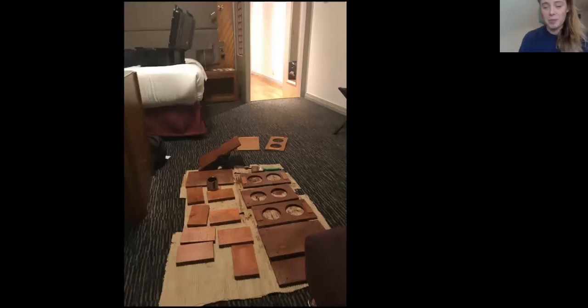Then I started getting ready for the expedition itself, and it was a pretty crazy time. We had about a month, and even though that seems like a long time, trying to get everything sorted and checked — time really escapes you. To prove this point, this is me in my hotel room just before I set off on the Ganges first trip, and I'm still waterproofing and coating some of our equipment with paint and haven't even screwed it all together yet, so I was literally running to the last minute.